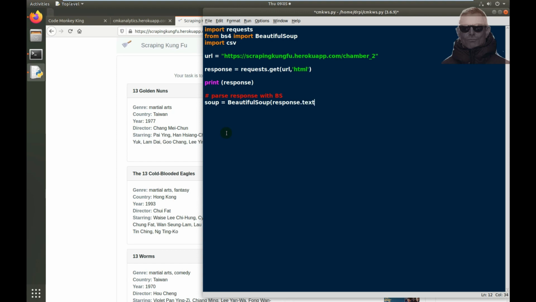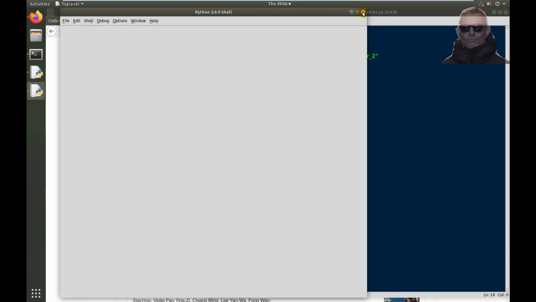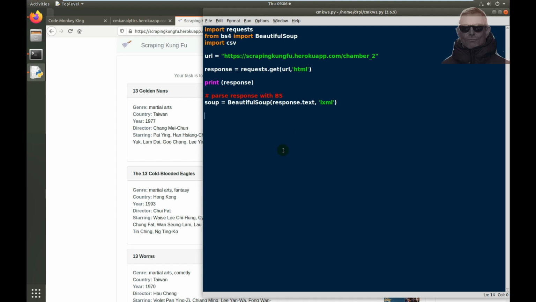So we want the text from the response that we got from the request, if that makes sense. And lxml always seems to work. Get legacy errors if we use anything else. So just run it again. That should still work. We won't have broken anything just yet. Response 200, nice. Okay, so we've got the response text and we've put it into a variable called soup.